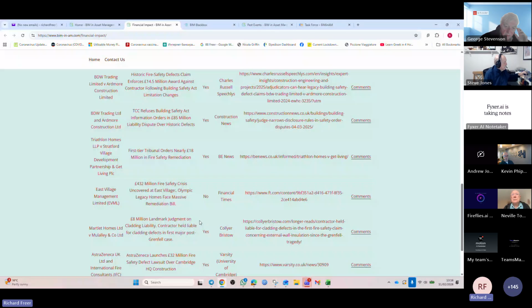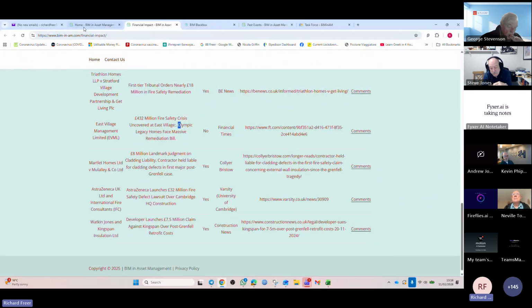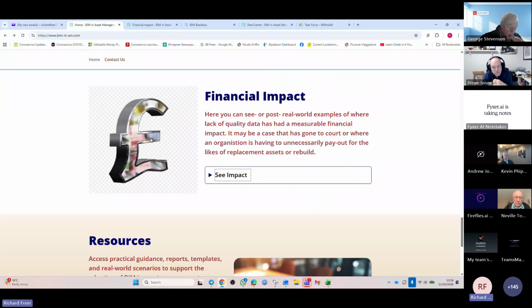This one, the East Village one, isn't in the courts, but it's a 432 million fire safety crisis for East Village management. So either add to that or use it as a resource for yourselves to convince potentially your superiors as to why they need better information management.